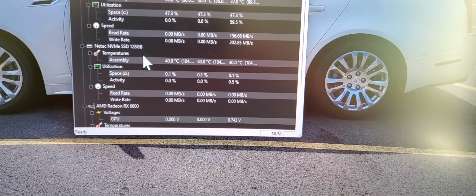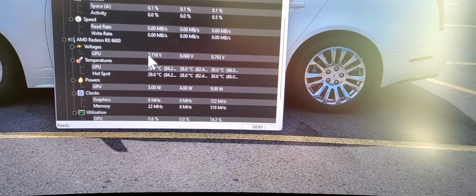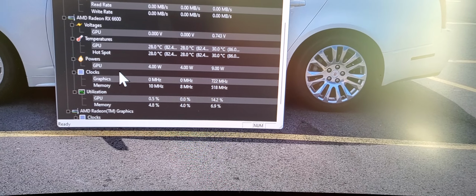Got your different temperatures. This is a really good utility right here. Look at that right there. 9 watts. It's only being used right now for the GPU because it's not running. Now, if I'm running a game, it'd probably be a lot more. I like this utility. I had to look it up to find out what everything is for this utility. I'm like, okay, let me download that.